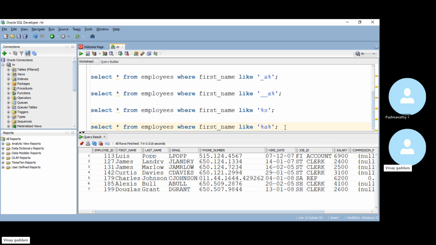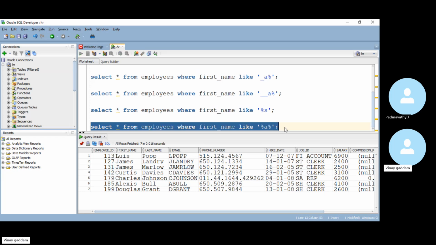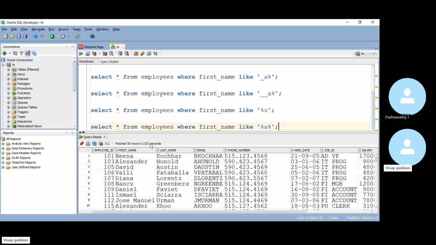Okay, if the employee name contains this letter A, that will be printed in my output. So just check this one. See here the position of A is at the last place, here it is in second place, and if you consider any other name here, see it is in the sixth place. So if your name contains that letter A, that will be printed in your output.